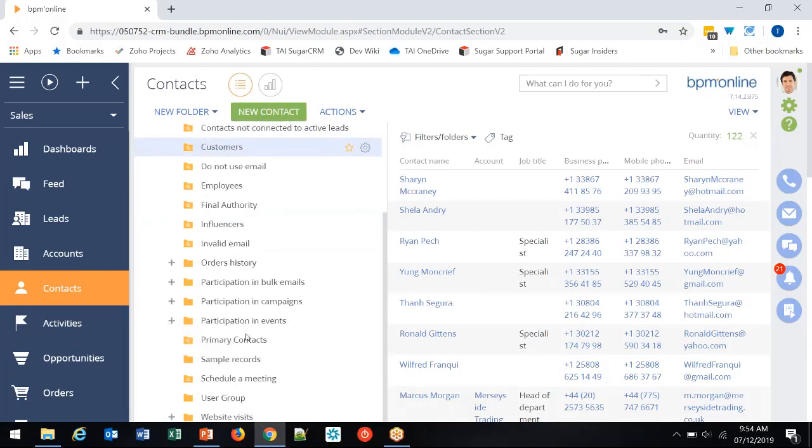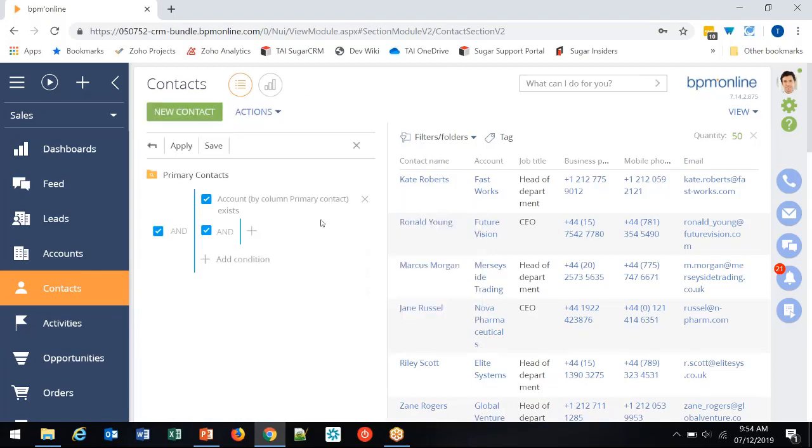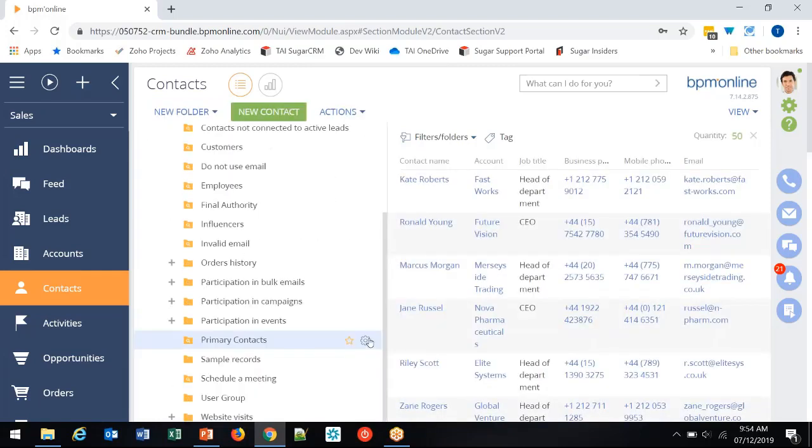I can go back and modify a folder that I've created or that I have access to modify with the gear button when I am looking at that folder. So setup filter would go back to the filter builder view where I could go ahead and change the conditions of that folder. I can also rename the folder, move it into a folder of folders. These ones that have plus buttons here, this is just an organizational technique. You can have a folder with some saved folders inside of it, some saved searches inside of it is another way to think about it.